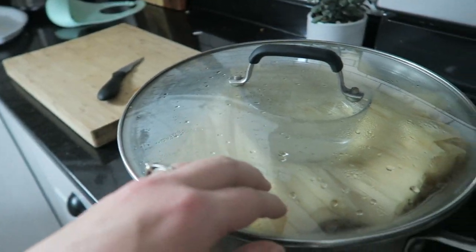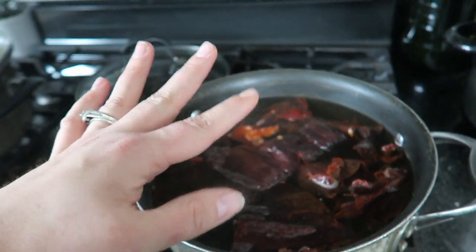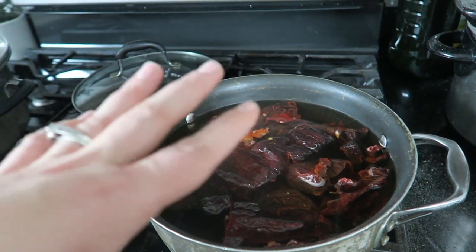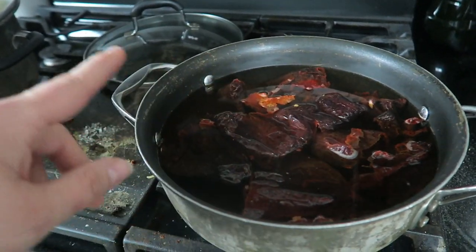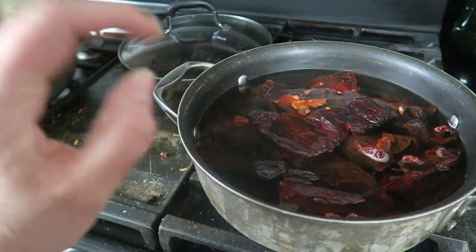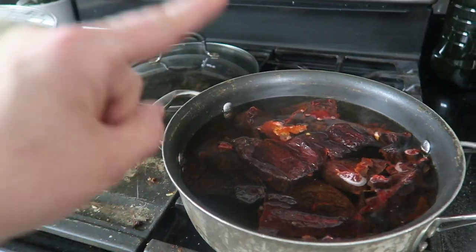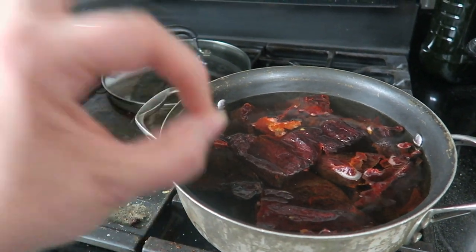Another thing that I wanted to mention is with this sauce, I noticed last time that I could definitely have used a little bit of seasoning, so I'm gonna be playing with it a little bit more this time now that I've made tamales once, and they turned out pretty darn good, if I don't say so myself. They're really good. But I think that it needed just a tish more seasoning this time.